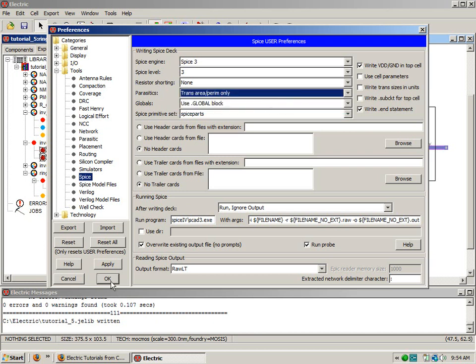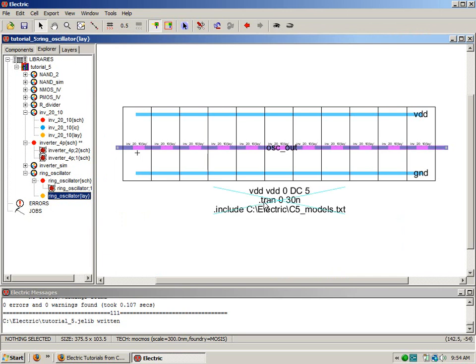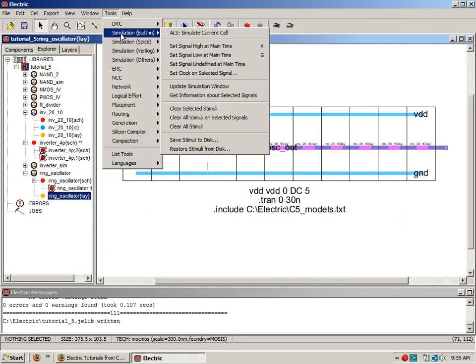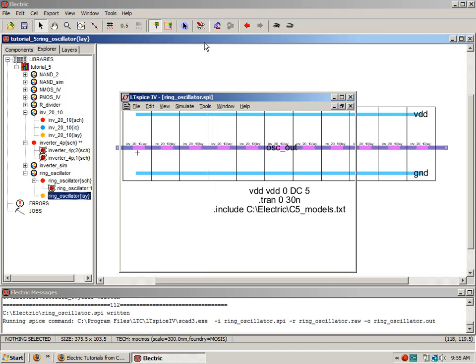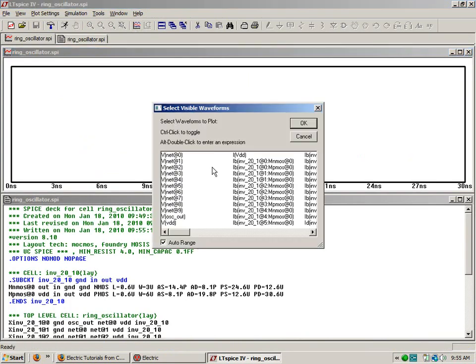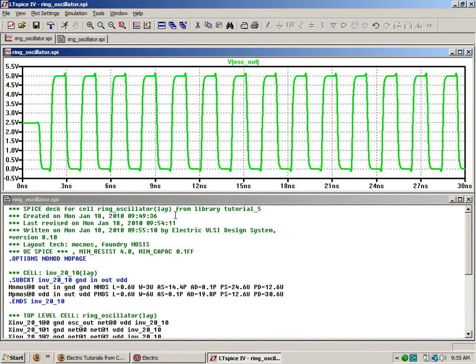In either case, when I compare this simulation results to what I get with the schematic, my oscillation frequency is going to be lower. And so you can compare that, but let's just show, and you can look in the tutorial and verify that this is the case. That's the case, and you see, sure enough, the oscillation frequency is lower. And this is just a good point to make sure you simulate the layout.